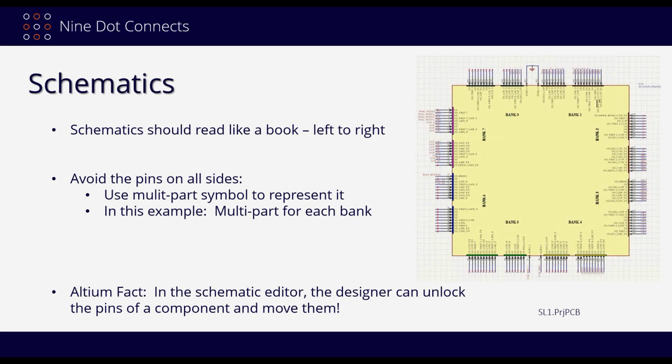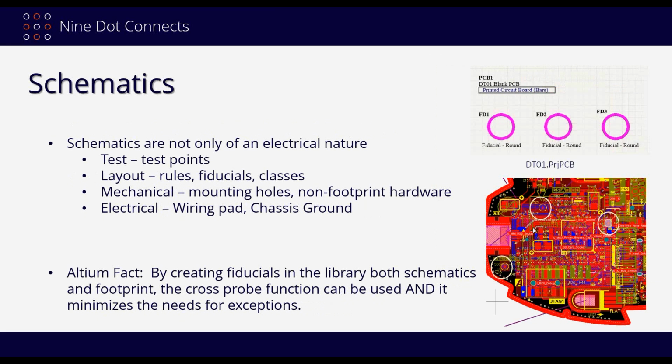All right. Now in the schematics, we also think that everything should be of an electrical nature. And that's not necessarily true. They should be of a symbolic nature and they should be dimensionless, but that doesn't mean that they shouldn't be of an electrical nature. It's okay to put down test points for the test folks. It's okay to put down layout rules for those people who are doing the layout, or the fiducials, or the classes. For those people in mechanical, it's okay to put the mounting holes and non-footprint hardware in there. Never is it saying the schematics have got to be purely electrical.